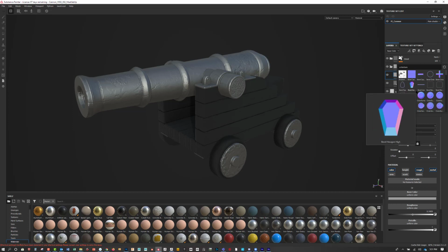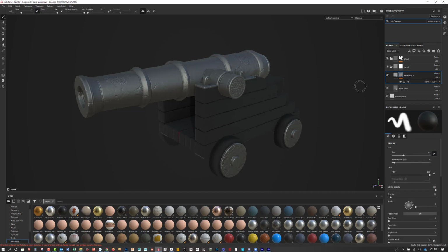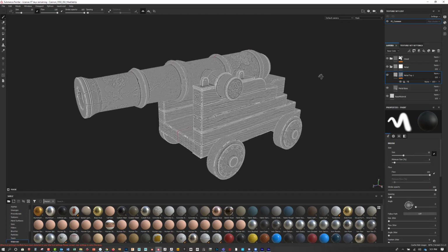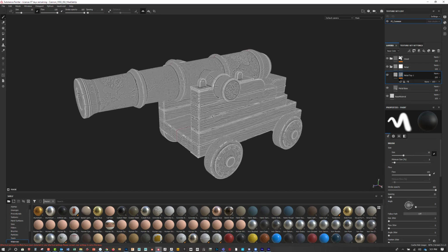But what I want to use now is the curvature, and if you want to limit things, you can start to type. So if I start to type the word curve, I can find the curvature map pretty easily. So I'll throw that on there. It's going to put this in a mask. What we can do is hold down Alt, and we can click on this, and it'll show you what this looks like as a mask at this point.